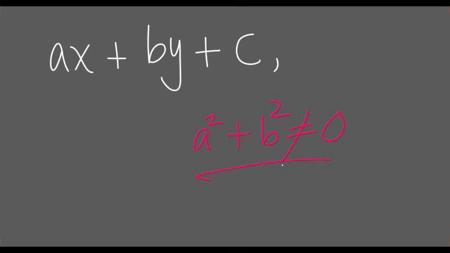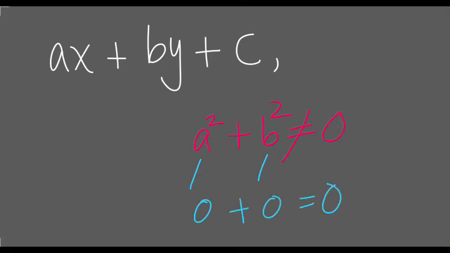So this is your condition. And why does this condition become true? Because a square is greater than or equal to 0, b square is also greater than or equal to 0, and hence a square plus b square will definitely be greater than or equal to 0. We know that the square of any number, whether it is positive, negative or 0, has to be greater than or equal to 0. The sum of the squares will be 0 only if both of them are zeros, right? A square has to be 0, b square also has to be 0, only then their sum will be 0.